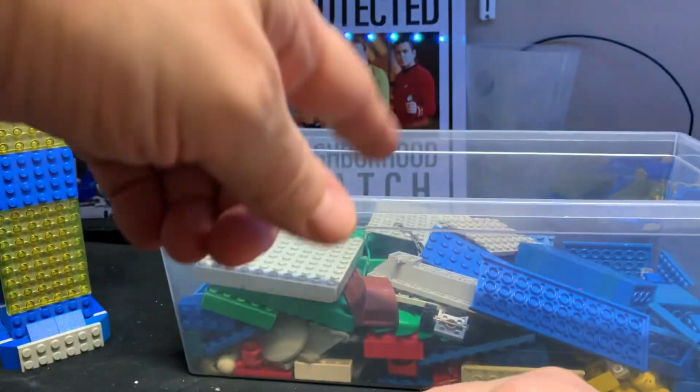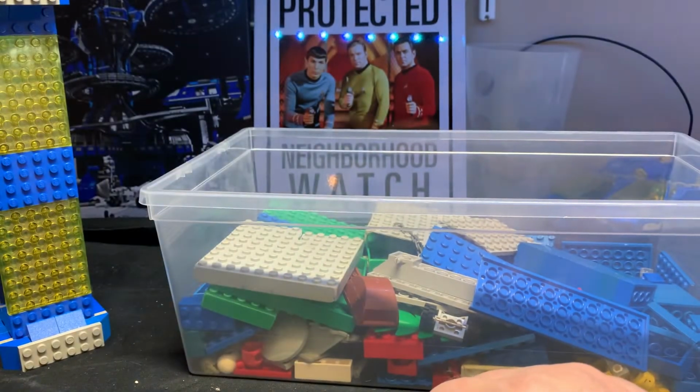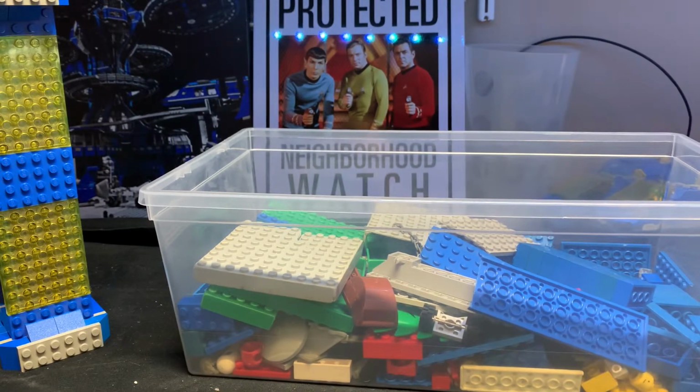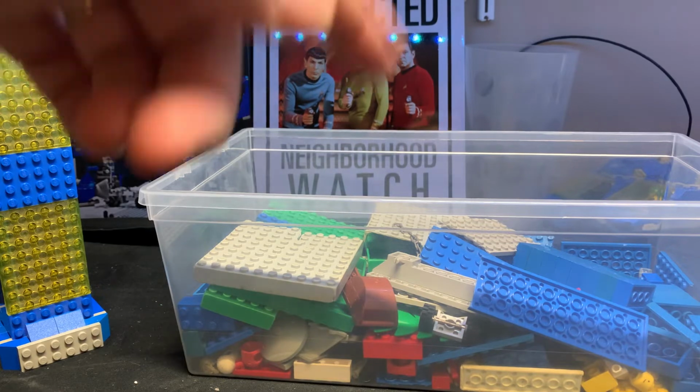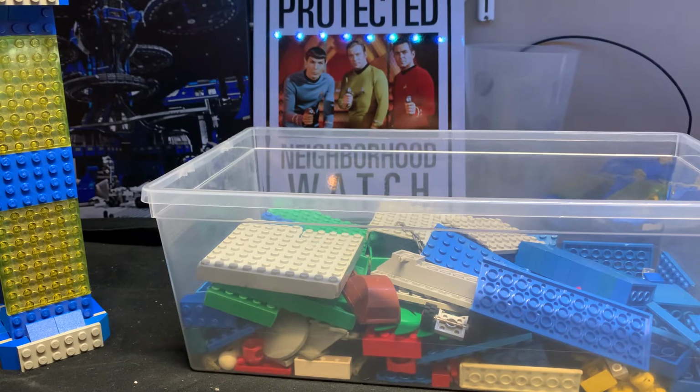Now, when I say this is my junk bin, this does not go into the trash can. I actually have a friend to whom I sent my huge bin of broken pieces that I've been collecting my entire life, because I had never thrown out Lego ever. But I had a whole bin of broken pieces, and that went over to her a year ago or whatever. And so I started a new one. This is my new one. And when this gets full, I'm going to take it over to her, so they're not being thrown into landfill. My friend who's an artist wants them for whatever she wants them for, and they're going to go straight to her.